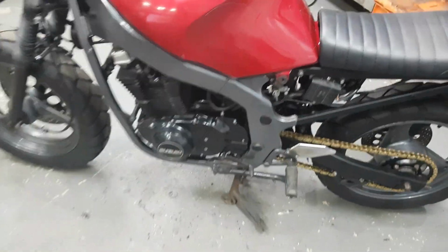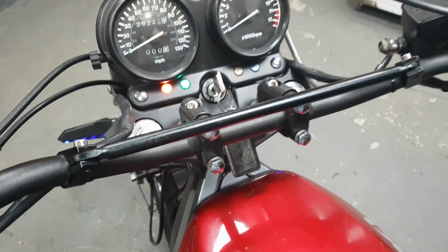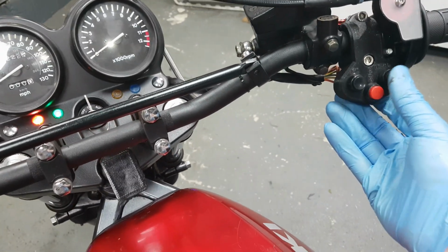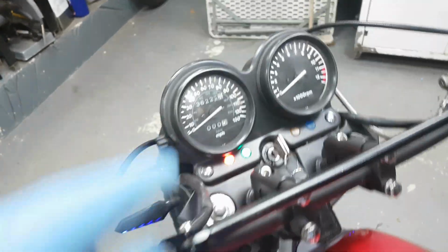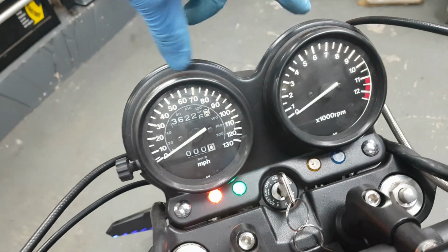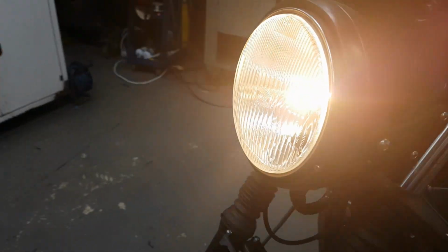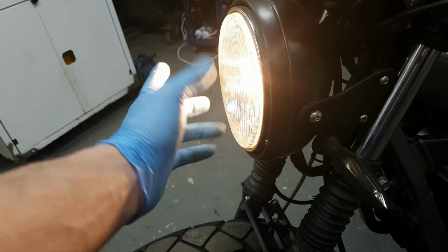Oh, I'll just show you lights. Connected battery, so that key's a bit stiff. So I've got my little switch over here. So the light's on. And I've got LED bulbs behind the dials, so they should be a bit brighter at night. I've got a little blue running light there. I've got a normal bulb and an LED bulb. There was no point, but I did anyway.